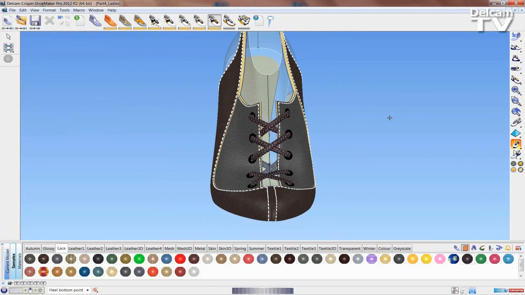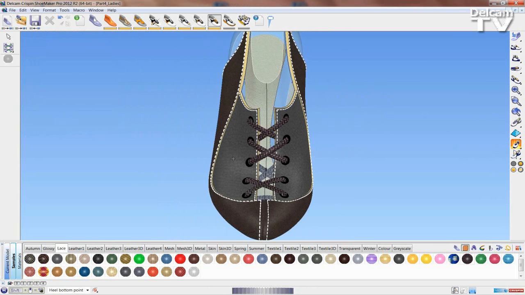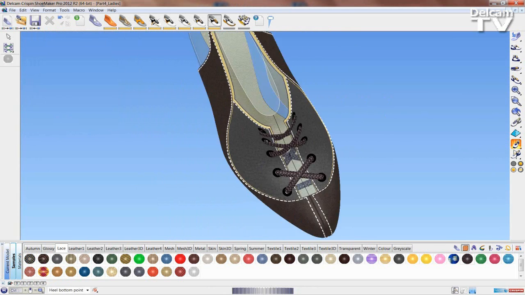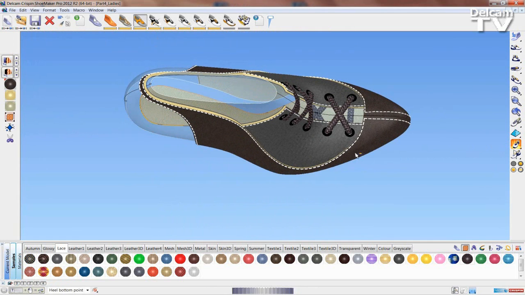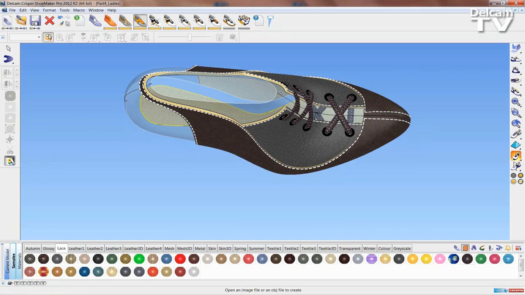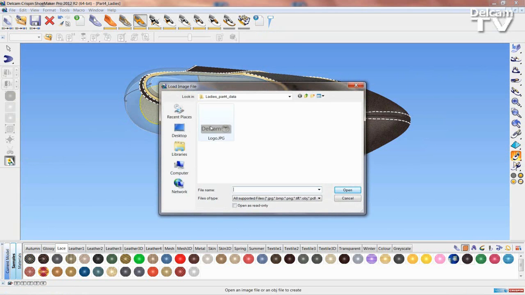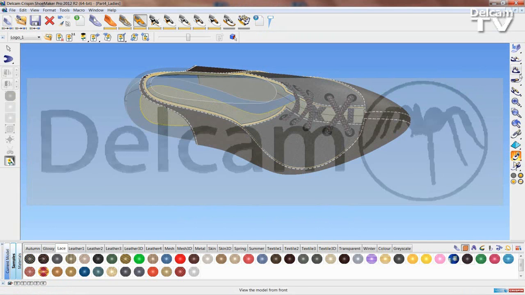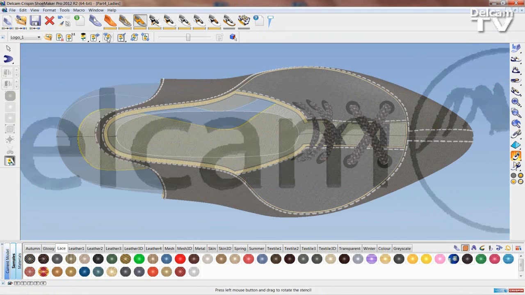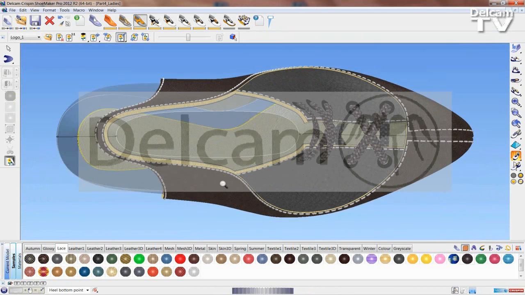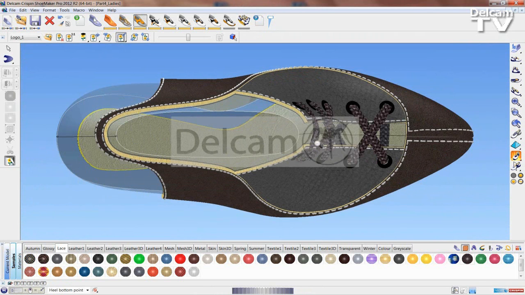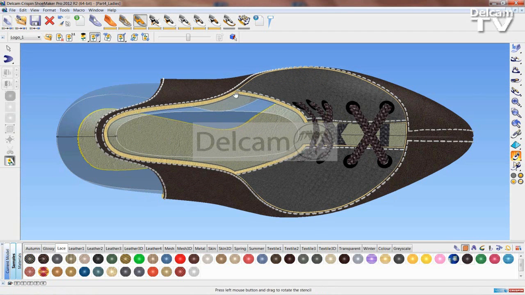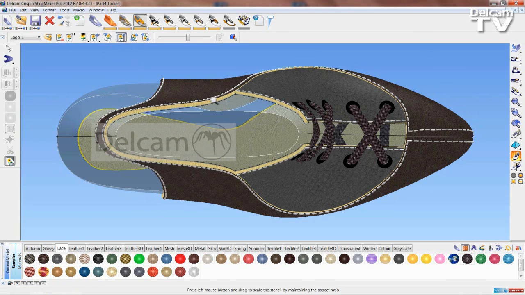Right-click. With the laces finished, we can now apply a logo to the sock design. First, select the sock. Then, open the Display Wrap toolbar. Open the image. This one is a JPEG called Logo. Select it and then select Open. Change the view to top view using the right-hand side, and then toggle the image until it's small enough to fit on the sock, and then position it near the heel.